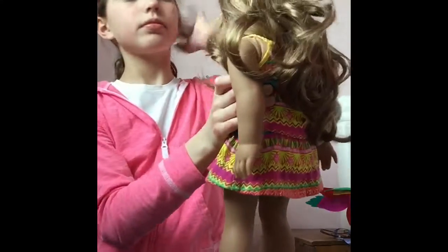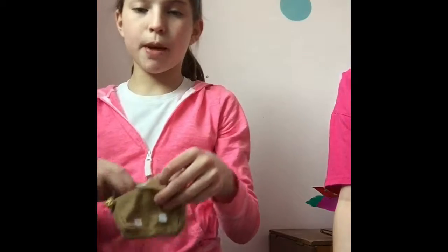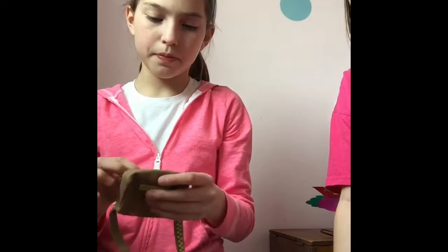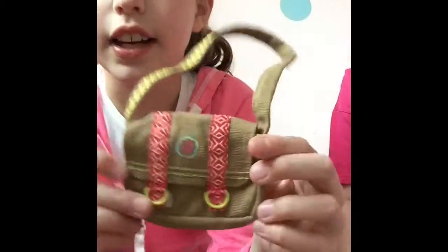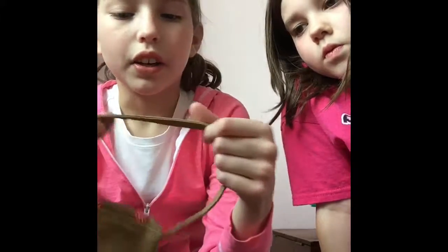In her box she has her book, and underneath the book is her compass, which actually spins around. It fits around her neck very well. There's also her messenger bag that opens with velcro — it has a design with a little flower in the middle and pretend buckles. The back shows the American Girl branding and a pattern that looks like mountains.